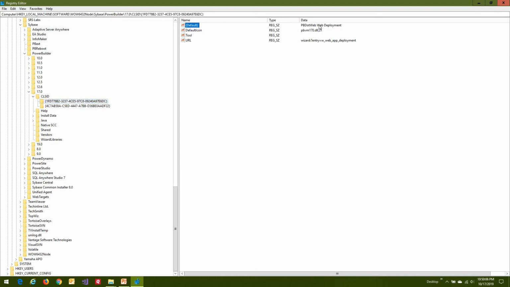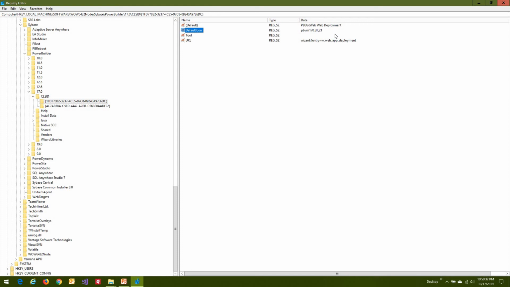Default is the description that appears under the icon. Default icon is where it finds the icon. You can use an icon file or a DLL. Now, icon files and DLLs can have hundreds of different icons together.